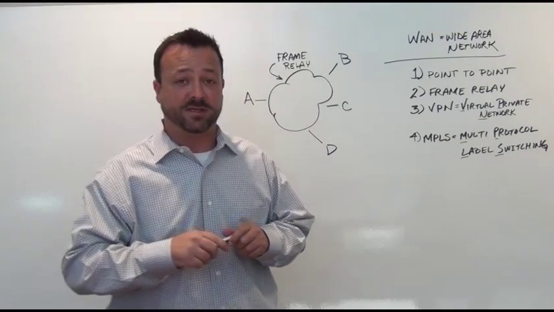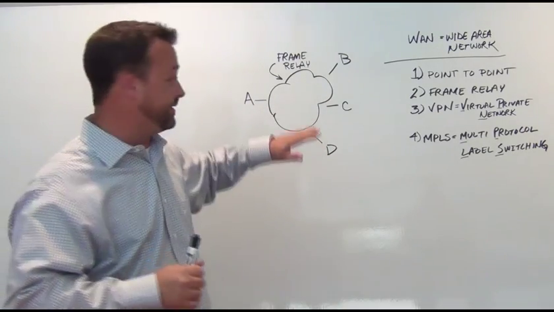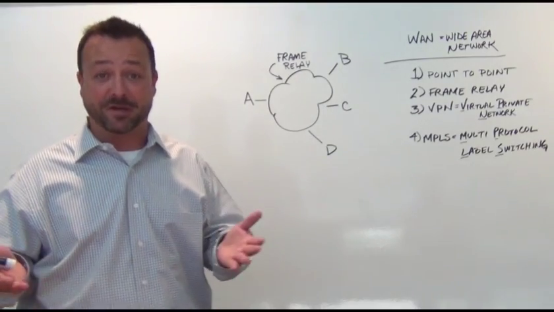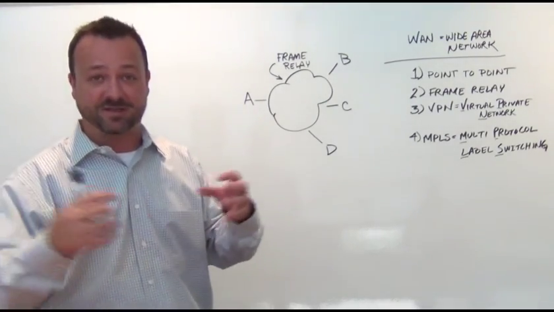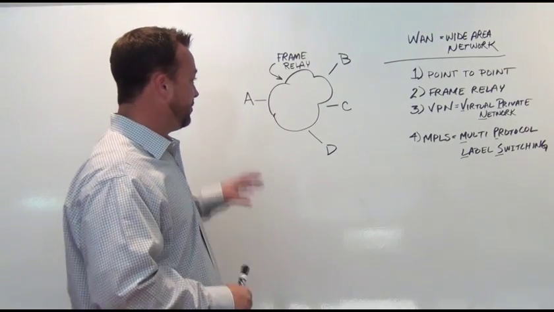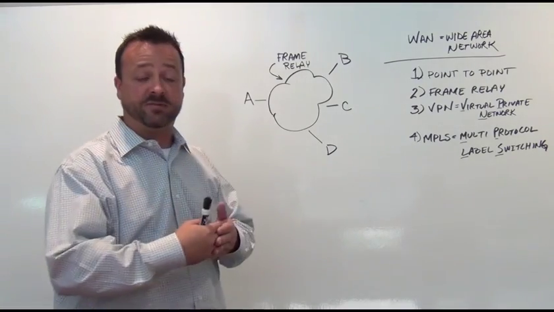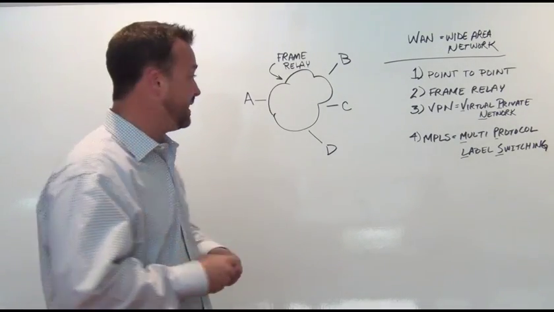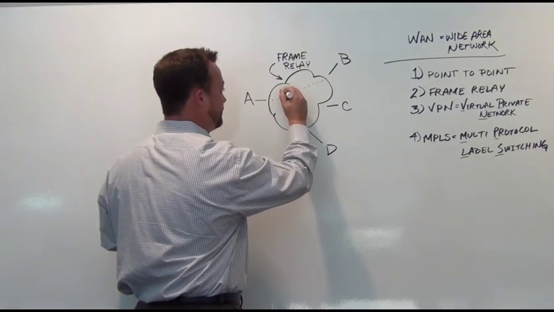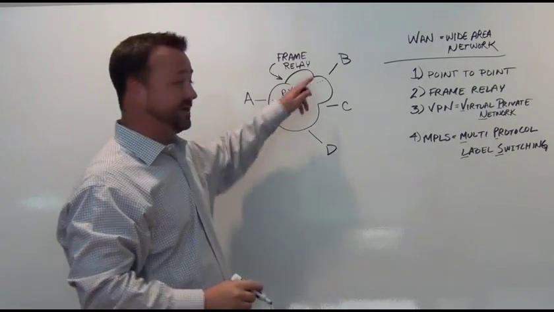So Frame Relay was the introduction of the first cloud network that we ever had. You're going to start seeing this cloud a lot. What that cloud literally means is that there's really nothing there. It's just a bunch of circuits or servers that tie a bunch of things together. So the concept of Frame Relay was you would take your location, instead of going point-to-point direct, and subscribe it to this cloud network. Within that cloud, we would build what we call PVCs, or private virtual connections. Remember, the term virtual means it's really not there, that tie these locations together.